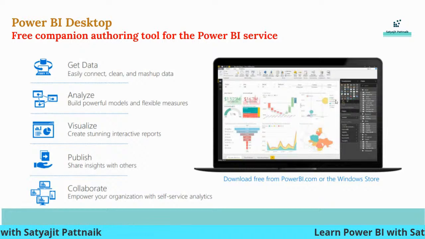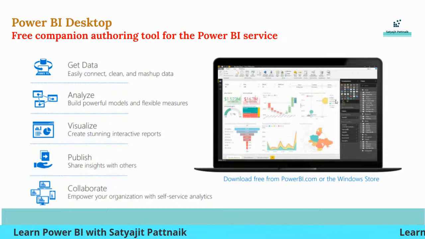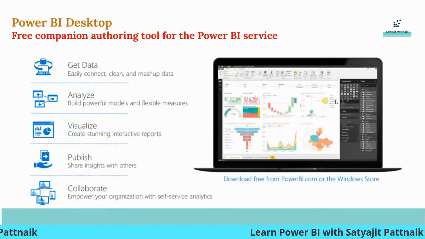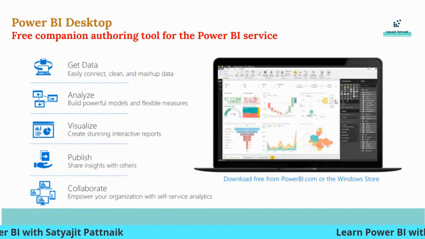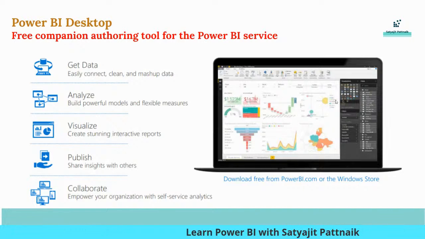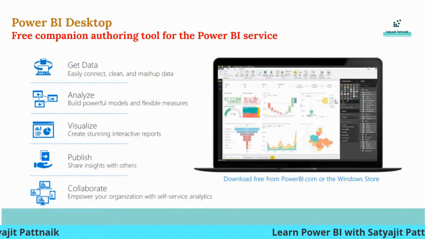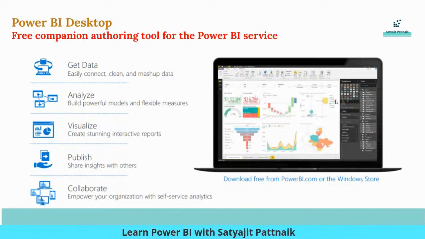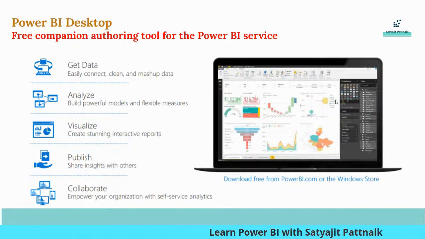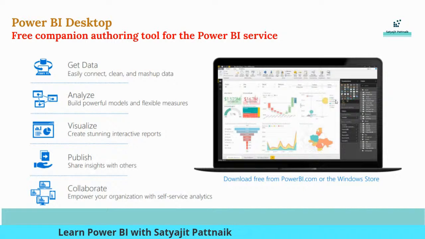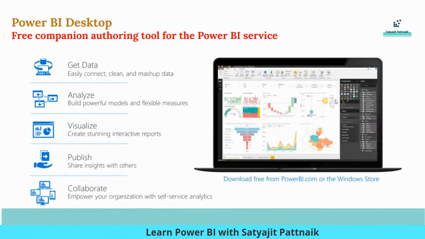Then once you are done with your visualization part, once you have created your reports and dashboards, comes your publishing. Publishing means you publish it and others can see the report you have created, so sharing insights with others. And then comes your collaboration: empower your organization with self service analytics. Collaboration and publishing are almost similar because you have to collaborate with each other. For example, in your team there are 5 different members, and you are one of them, and you have created a report. Once you publish it, the other 4 members will also have access to change the report. They can change the original report, or they can create a copy of it and then change the copied report. That is also possible. So, we'll see each and every step one by one.